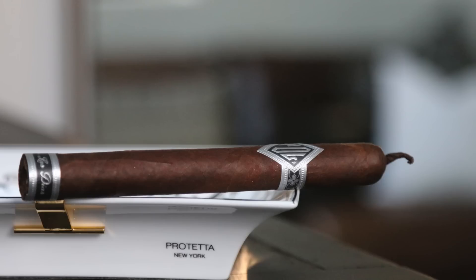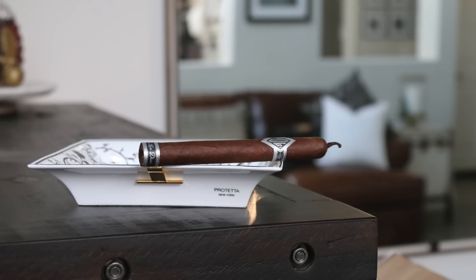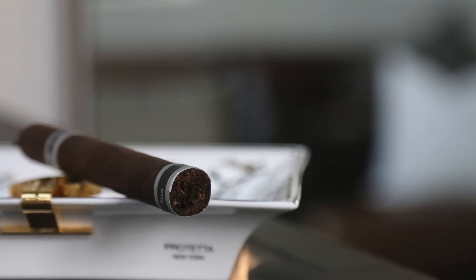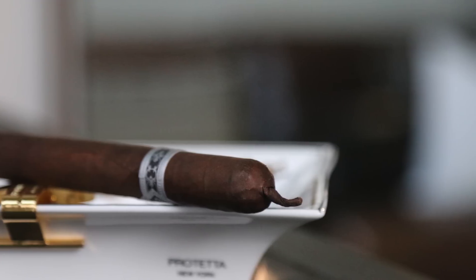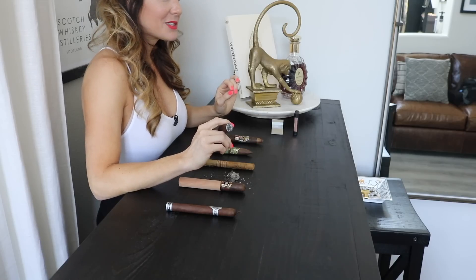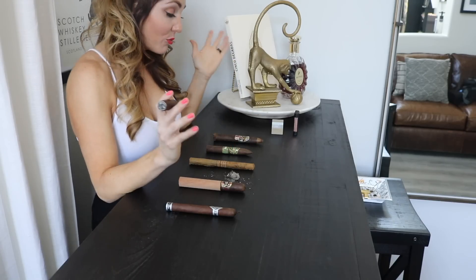The Todos Las Dias is a power bomb with lots of flavor and a lot of strength to it, so it's definitely not a beginner cigar. If you're brand new to smoking, work your way up to this one — don't put it completely off limits, just have a little bit in your stomach beforehand. It is a Nicaraguan cigar with a Cuban seed, sun-grown wrapper, Nicaraguan binder and filler. You get white pepper, a little red chili pepper, cocoa, anise, cedar, and dark chocolate — lots of different flavors as you go throughout that cigar.